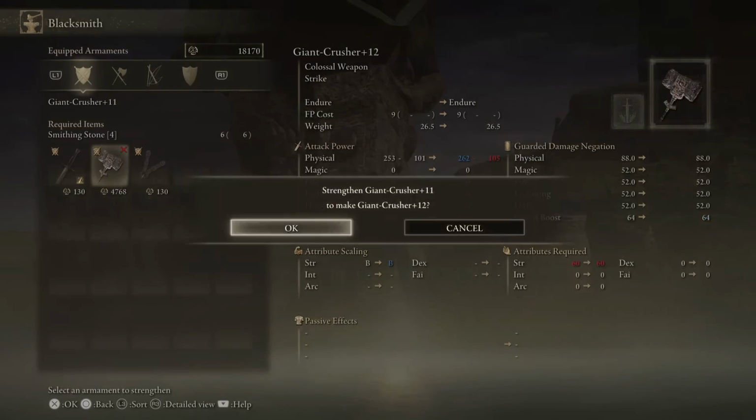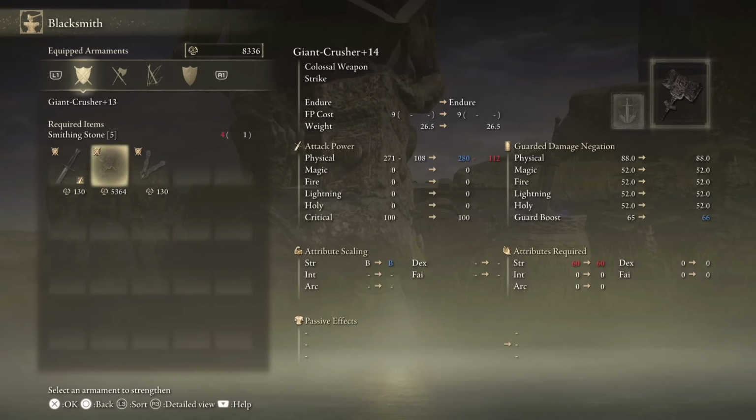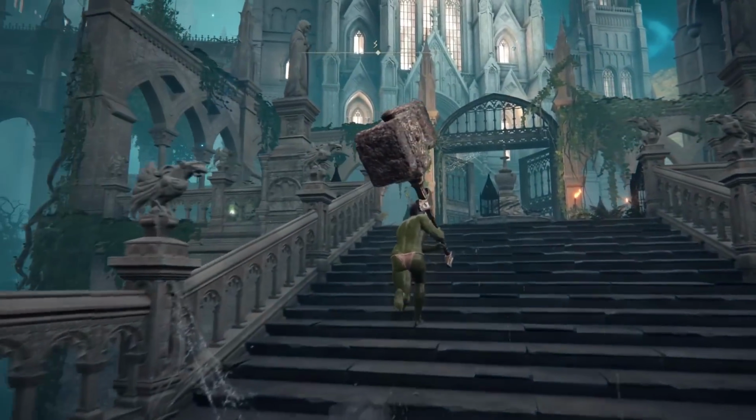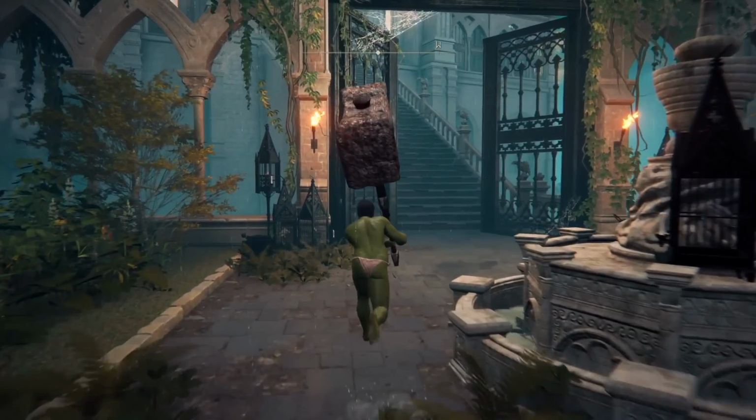Head to EG and level Giant Crusher up to plus 13. Now head back to Rare Lucaria for an incredibly easy Red Wolf fight.